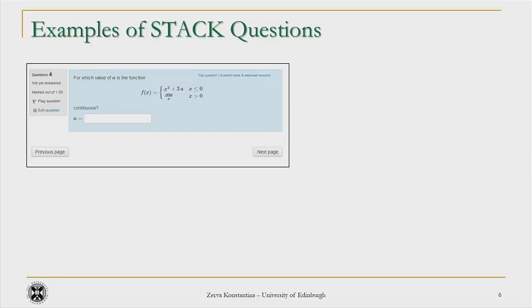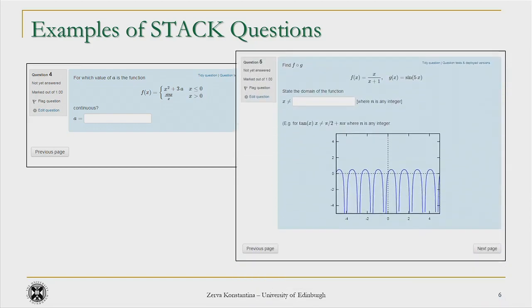So that's how a STACK question looks. By randomization, we may have a random version of this question. Randomization means we may have random numbers, but the difficulty of the question needs to be the same. In a case like that, we may decide the number 3 has a different value for each student, but the general question should have the same amount of difficulty. With STACK, we can have plots which are consistent with the randomization, so they're not static plots. For each random version, you can have individual plots that correspond to this version, and you can have plots in the question text, or in the feedback, or in the worked solution.